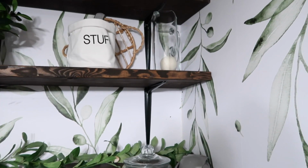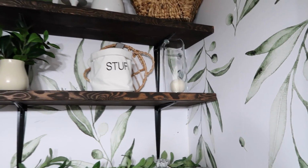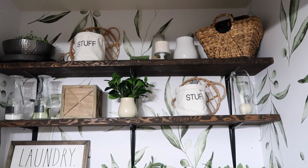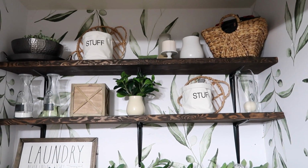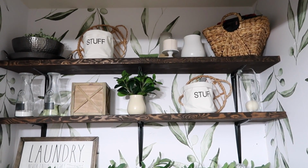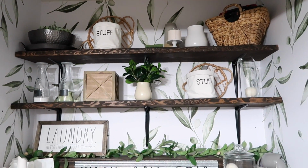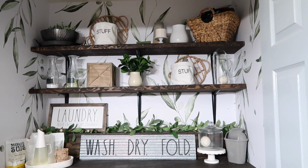And then I have another glass pitcher up there where I keep extra dryer balls. And then all of the decor up there is also functional. It's all storing different items, and most of it came from Michael's spring clearance or Hobby Lobby spring clearance or the Target dollar spot. So I can't link any of it. It's not available anymore, but like I said, I always like to do these things on a budget.